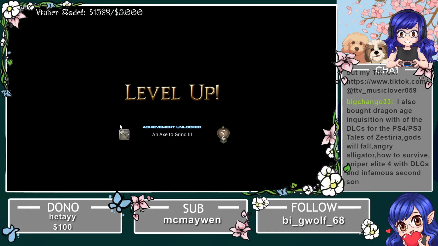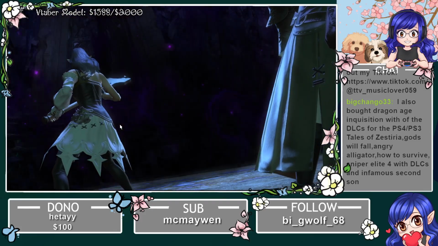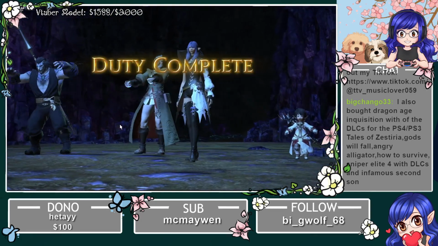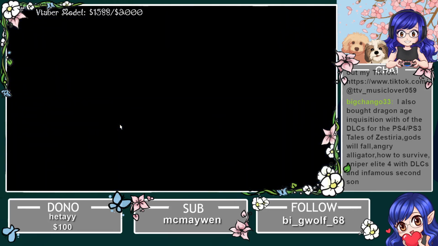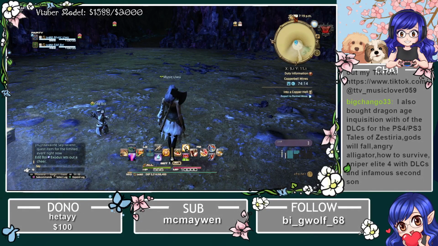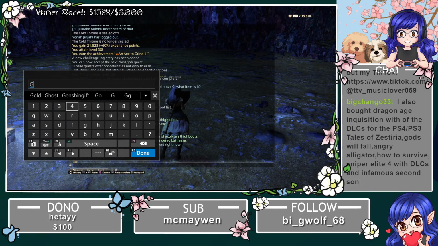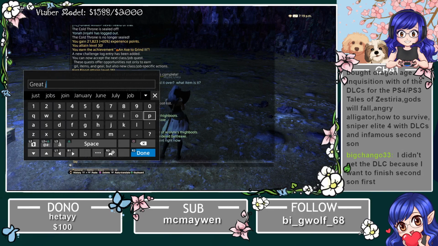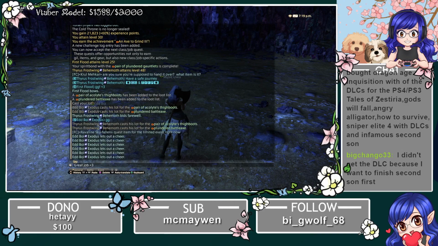We did it! An axe to grind number 3? We did it! Hey, hey, hey. Your voice does not match your body. That's the point. If I can make my character a midget, I always do that, and I give him a deep voice. Make him real deep. Perfect. There we go.